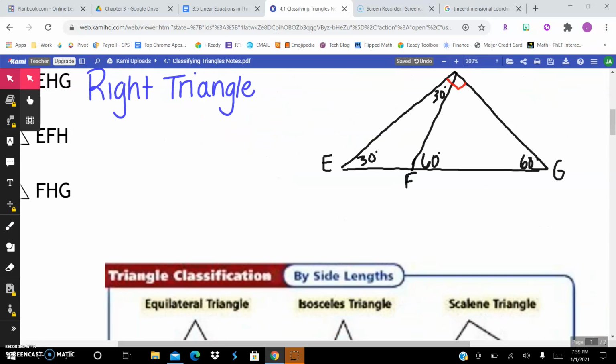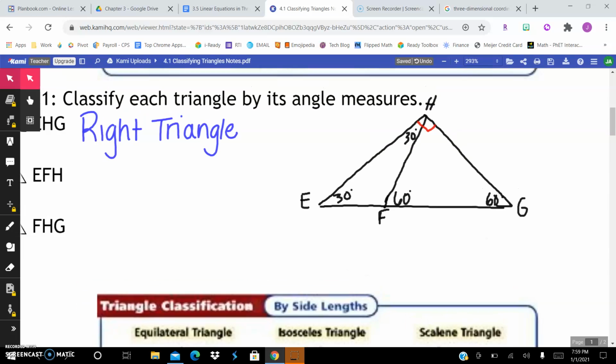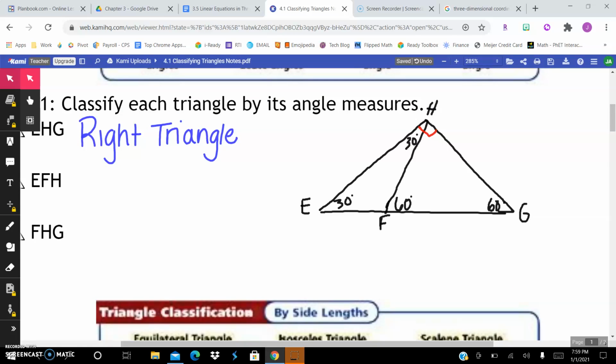EFH is the smaller one here on the left-hand side. And we can see that 2 of the angles are labeled with 30 degrees, and then the third angle is missing right here. So we can look at 2 things. We can add up the 2 that we know. So we know that they're 60 degrees. We also know that the 3 angles add up to be 180. And if we already have 60, then we're missing 120.